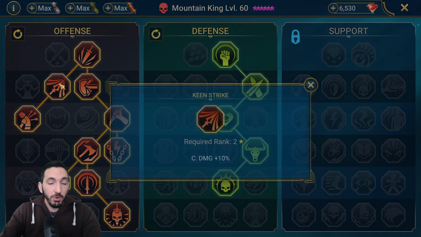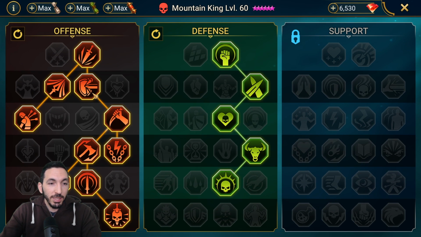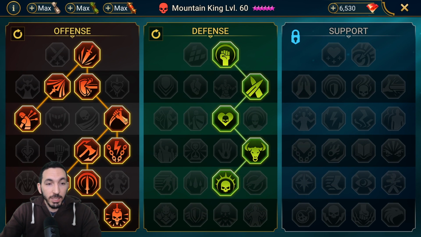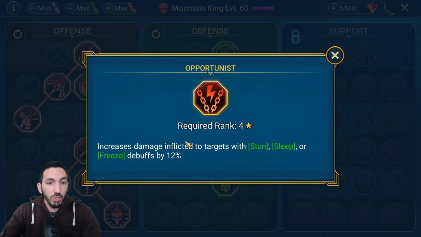Of course, I went for critical rate, critical damage. I went for Single Out, increases damage inflicted to targets with less than 40% HP by 8%. This is always good to like execute targets with his attacks. Shield Breaker, it's always good versus those teams that are much harder to beat because of shield buffs. You get that extra bit of damage. Ruthless Ambush, again, each first hit on the enemy, you gain 8% damage. Then I went for Opportunist, increases damage inflicted to targets with stun, sleep, or freeze debuffs by 12%.